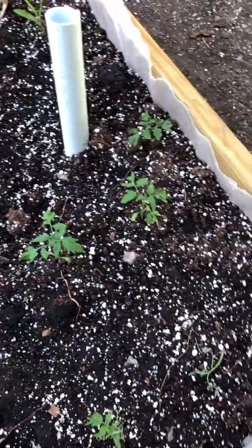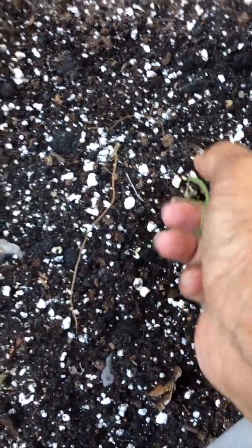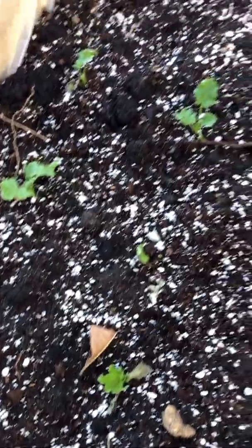Plantings I did yesterday. Everybody kind of survived. I've got a couple of casualties. This little guy didn't seem to make it. Hopefully tomorrow he gets up. This one's trying to get up. But everything else seems to have adjusted okay.